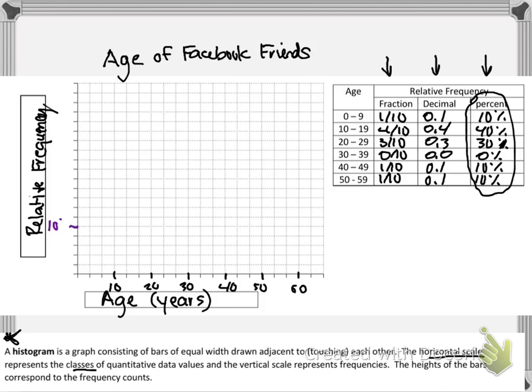So 1, 2, 3, 4, 5, this will be 10%. 1, 2, 3, 4, 5, this will be 20%. 1, 2, 3, 4, 5, 30%. And then 40% is all the way at the top. Okay. So again, use all the space you're given. Make sure all of your graph isn't just clumped in the bottom left-hand corner. That's not what we want.